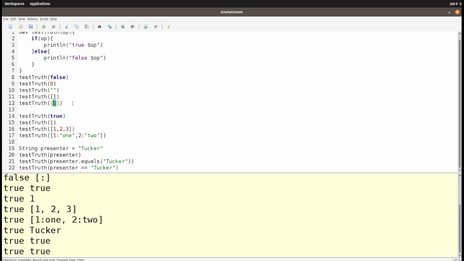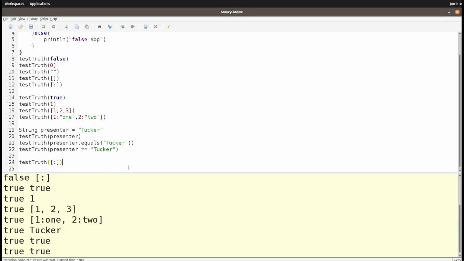One thing that I didn't do here, which I'm just going to add as another case down here, is another one that's false: null. So if I run this, you'll see false. So null is false.